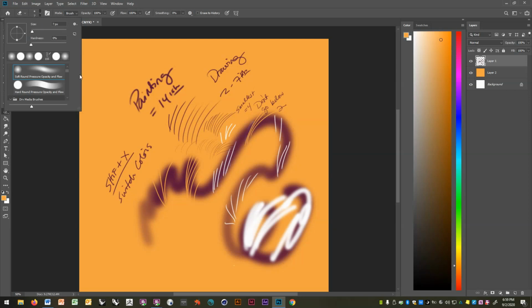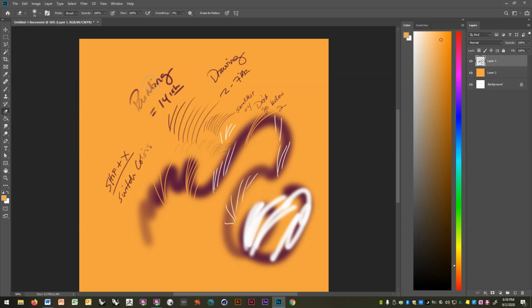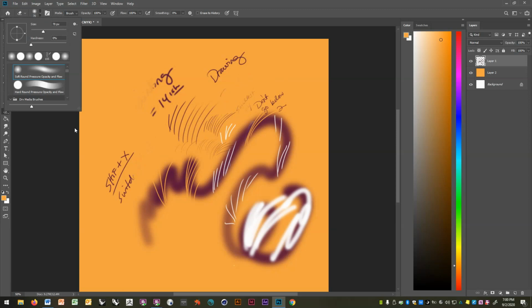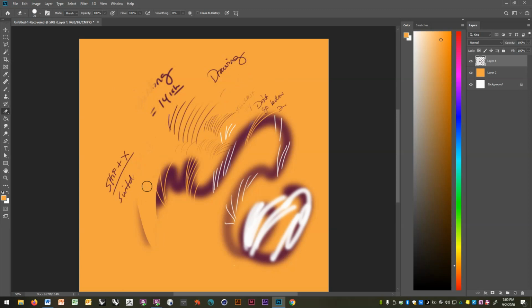Your eraser can also be set to any kind of brush and size you want. Right now it's set to the same as this, soft round pressure and flow. That's nice. And I can make it as big as I want. The harder I push, the more opaque it'll get. Or I can change that if I want to. I can make it hard round, for example. And then it doesn't matter how hard I push, it's going to just erase very hard and crisp. You can see where there might be times you would want to use either one of those.